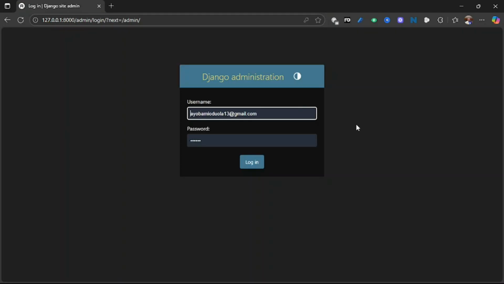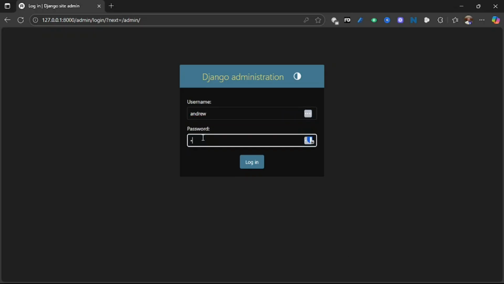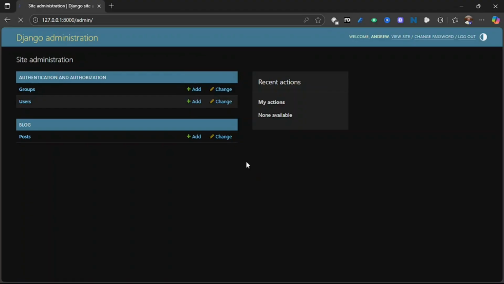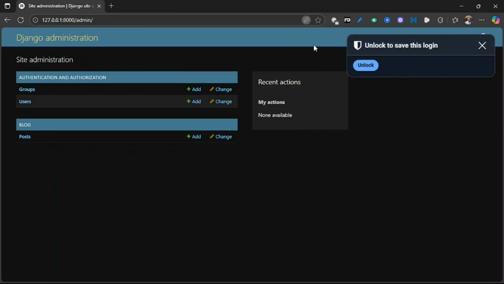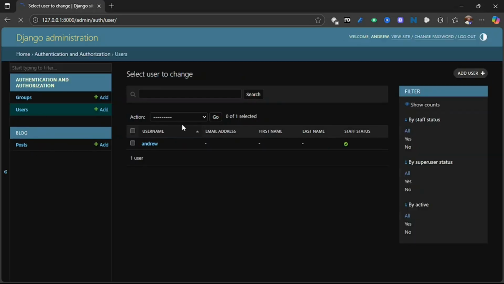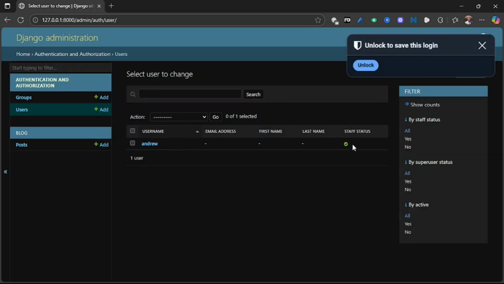And now I have an admin area right here. What you want to do is just go ahead and type in your username and your password. Right, so here you can log in to your admin. Here now we can see that we have not just our post application, we have the user application here, the user models that we can manage. If I open this user model, you see the name Andrew that has been created right here. I didn't give it any email or first name or last name, so that's why those columns are empty.